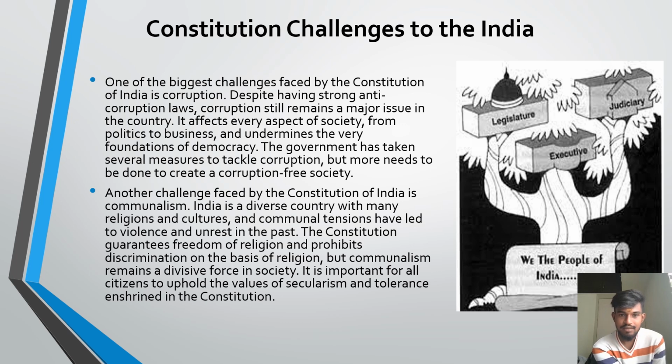Constitutional challenges to India. One of the biggest challenges faced by the Constitution of India is corruption. Despite having strong anti-corruption laws, corruption still remains a major issue in the country. It affects every aspect of society from politics to business and undermines the very foundations of democracy. The government has taken several measures to tackle corruption, but more needs to be done to create a corruption-free society.